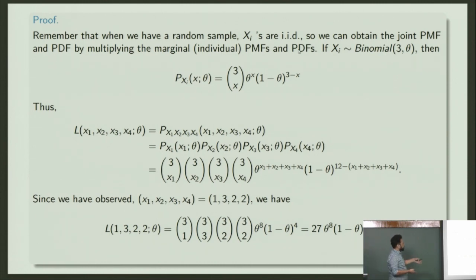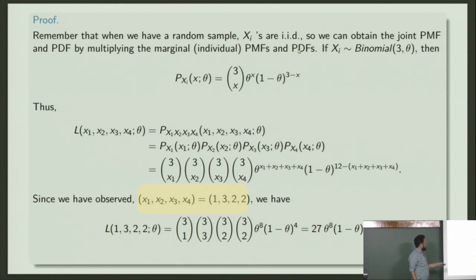So this is just a practice of writing down the likelihood. In the binomial case we assume again the independence assumption, so this is a product of the individual PDFs. So 3 choose x1, theta to the x1, 1 minus theta to the 3 minus x1, and then multiply it with 3 choose x2, theta to the x2, 1 minus theta to the 3 minus x2. If you combine all of them, there are 4 of such 3, so it's 12 minus, and then take all this x1 plus x2 plus x3 plus x4 common, and theta also has only x, so this gets added. So this is our likelihood function for this data.